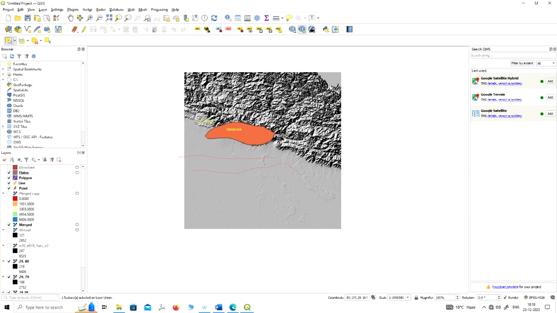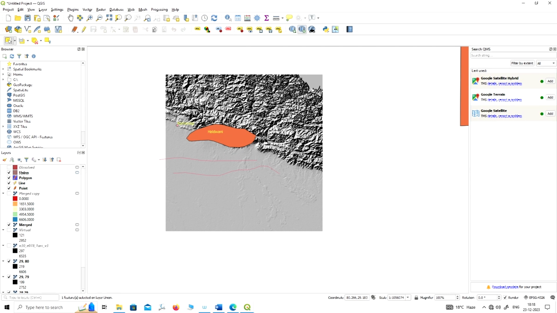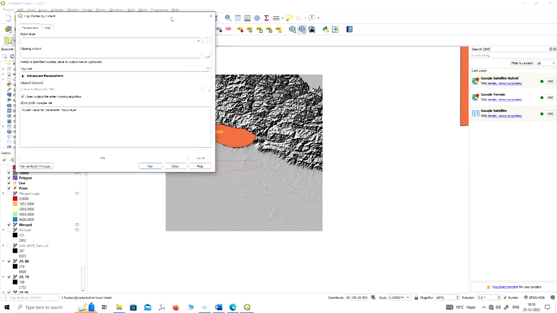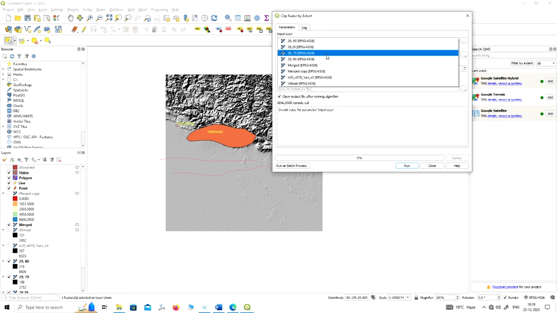You have to use this raster option, and here you can see from the extraction you can clip your map. In extraction there are 2 options. One is clip raster by extent. That means when you enable this option, you have to assign the input layer.